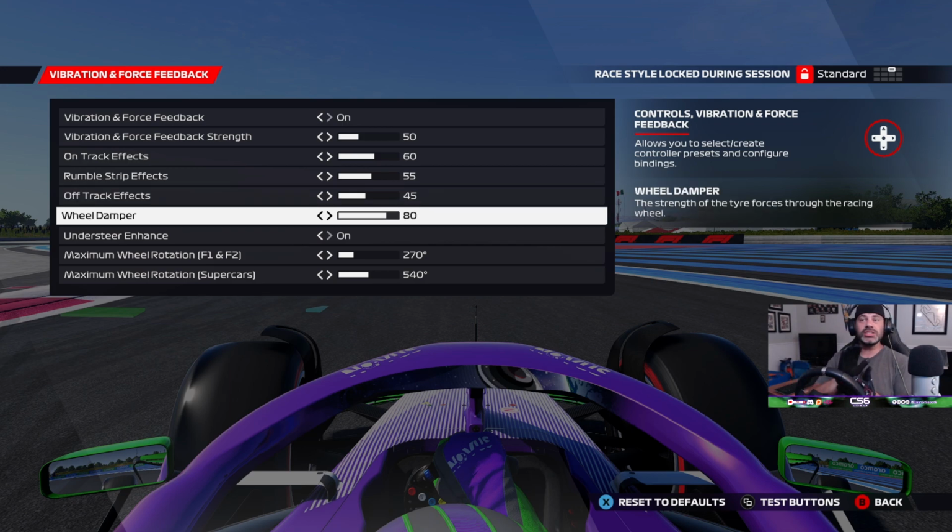Now the wheel damper, I actually turned this way up because this is the tire force, or the feeling of the tires while turning on the surface of the racetrack, coming back through the steering wheel to your arms and your hands. So I like to have that feel a little bit heavier because it makes you really want to fight the car and makes you feel like you're really immersed in the cockpit of the car driving. So I have mine turned up all the way to 80. Again, it's a little bit more heavy through a corner, for example, than it is just on the straight.